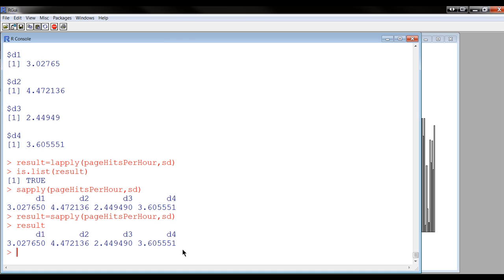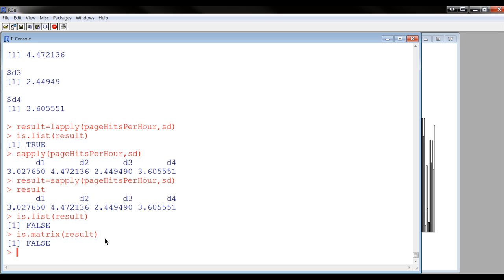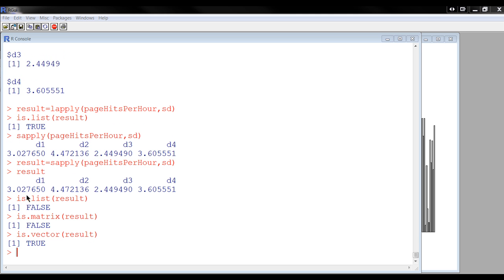And let's try. Is the result a list? No. So what is it? Is the result a matrix? Nope. What is it? It's a vector.